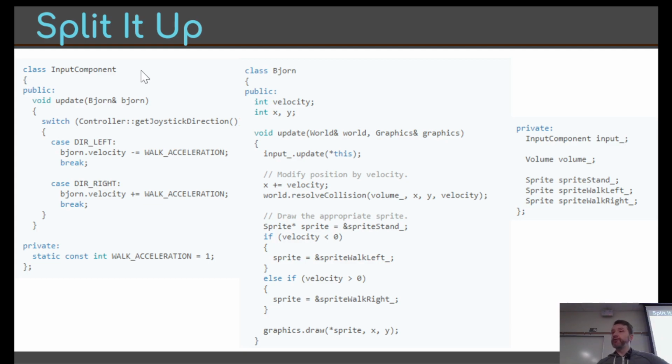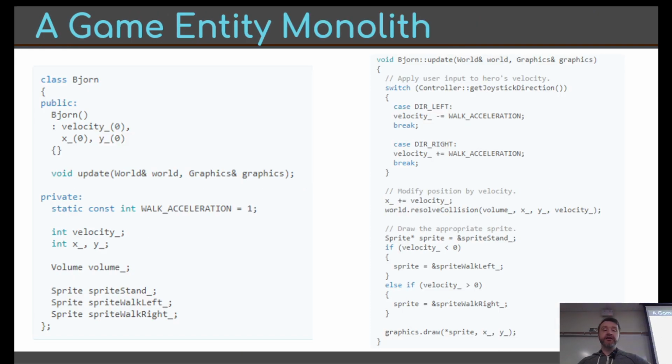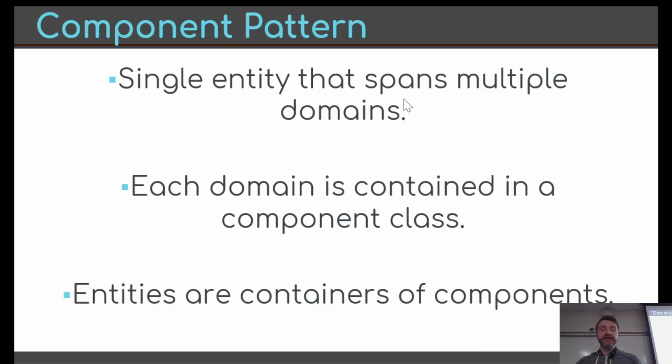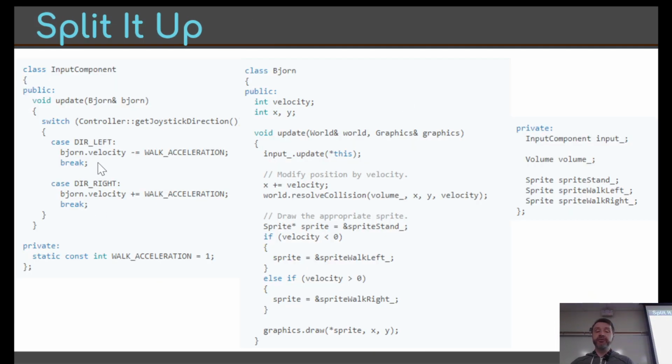So this changes Bjorn, right? So now with Bjorn, we have our update function. So here we're going to look at the CPP file, look at less of the header, just to fit everything on one slide. Now our update function is a little different. It's a lot smaller. So all of this code that was used to update that we saw here, particularly right here, is now in the input component, which means we now need a reference to an input component.